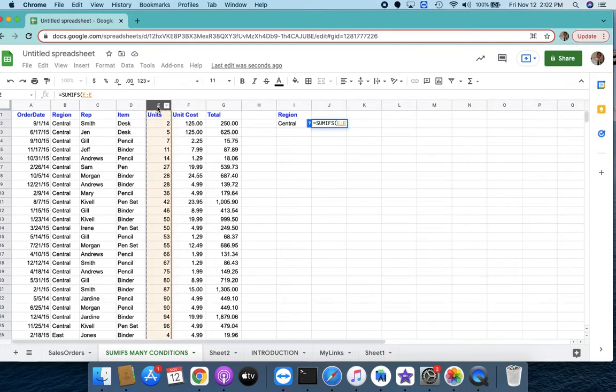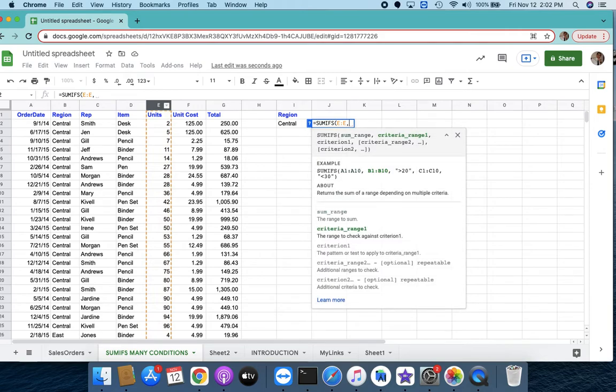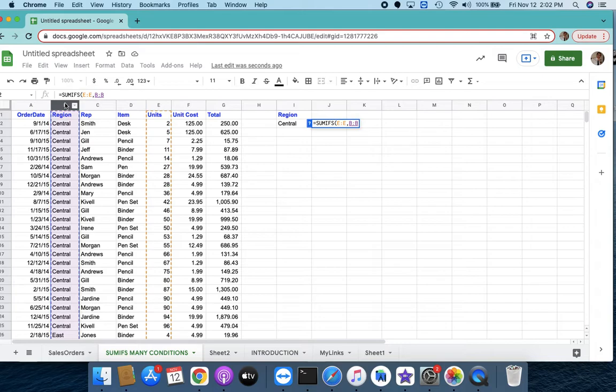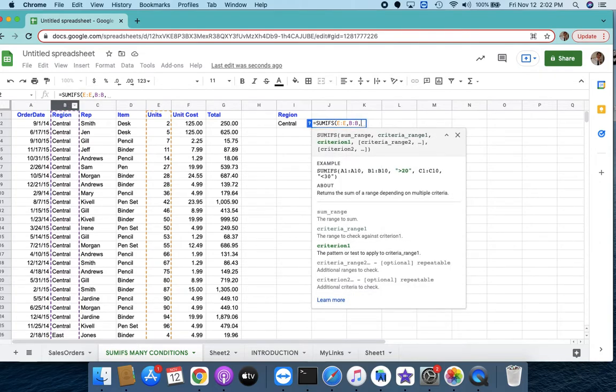So I say that's my thing, and then put a comma, then it gets on to the second parameter, and then it's going to ask you where do you want me to look up, and for which other column should be the criteria range, central, and what is the value that I want to look up.